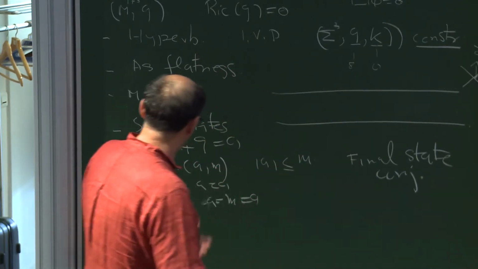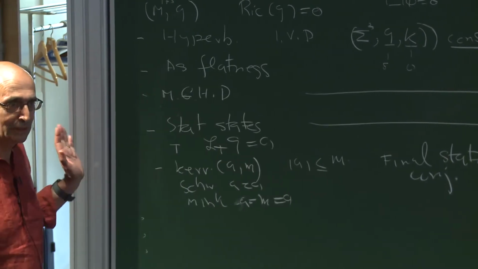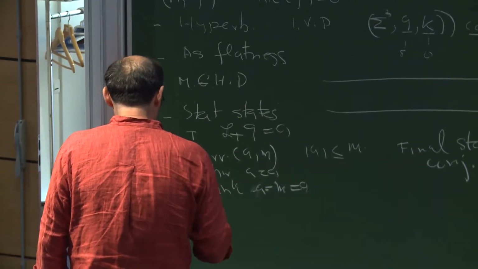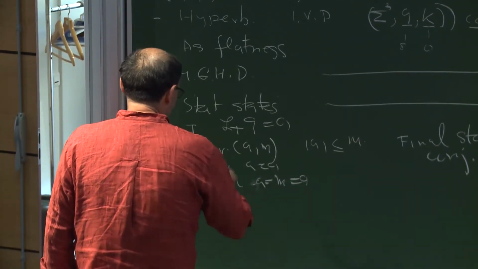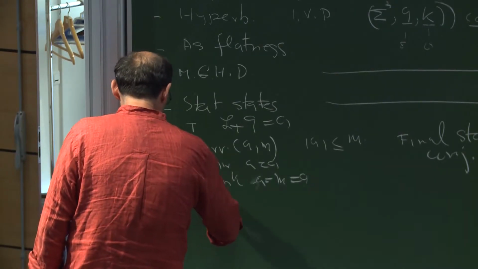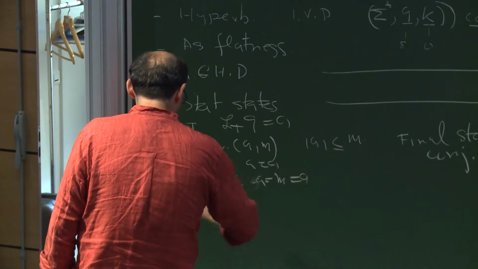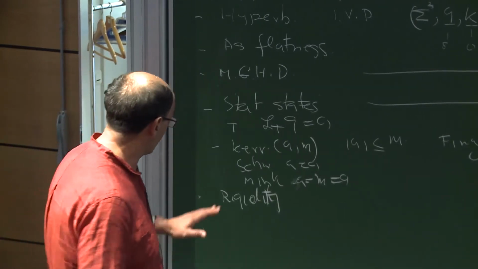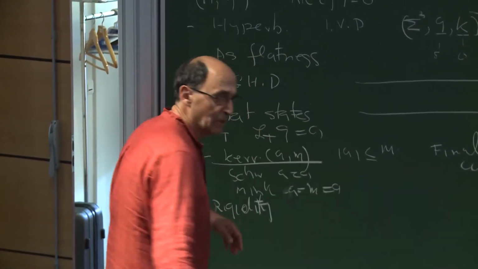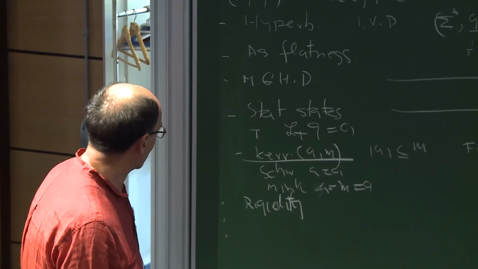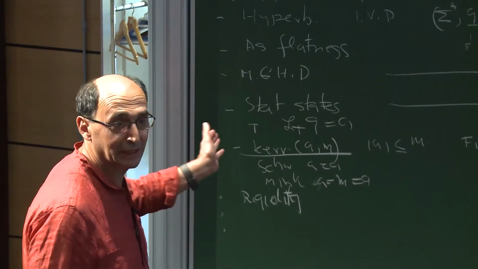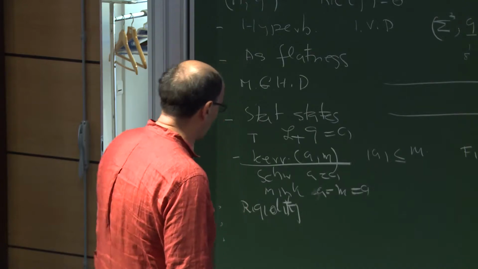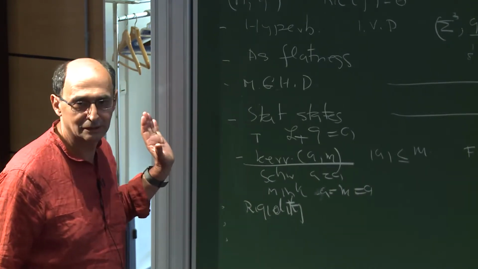Now, in order for the picture to be correct, you have to do a lot of things. So first of all, the simplest thing maybe that you could ask is the rigidity issue: is this Kerr family rigid? In other words, are there any other stationary solutions besides those? These are explicit solutions which were found in '62, '63 by Kerr, and Schwarzschild even in 1915, very early on. So the rigidity conjecture tells you that there are no other stationary states.